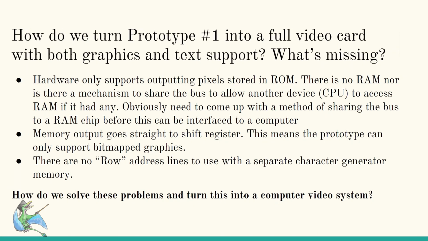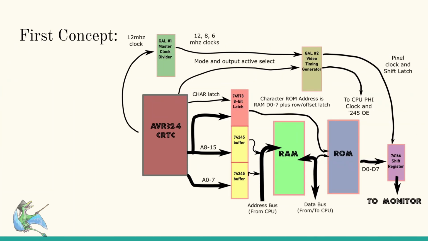So how do we solve these problems? Here is the first concept I had for moving on from the original prototype. This is what I had in mind when I sat down and started doing the new board. You've got the same CRTC setup, the same glue logic, the same shift register over here, except now we've added, first off, a latch right here.